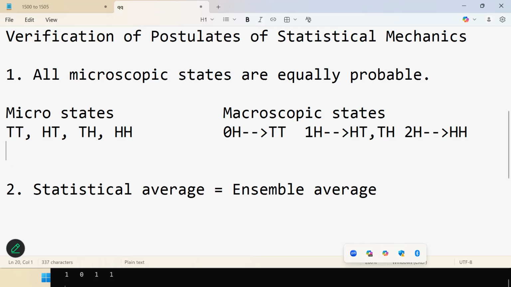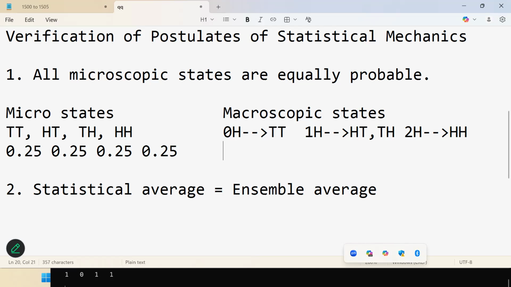So now apply rule number 1. All microscopic states are equally probable. We have 4 microscopic states, so the probability is 0.25, 0.25, 0.25 and 0.25. When you come to the macroscopic states, as a whole you see either 0 heads or 1 head or 2 heads.